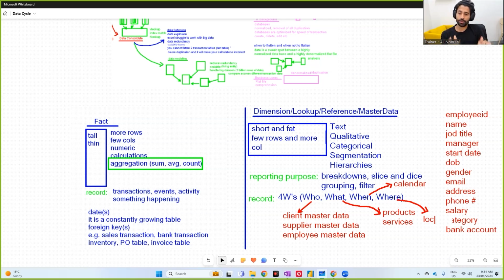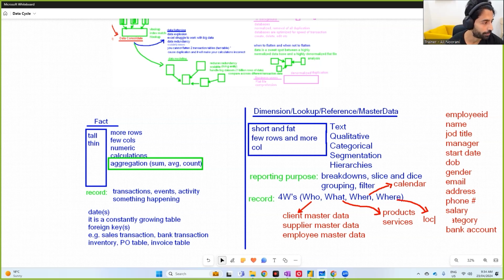Correct? And similarly with the calendar table, if I have the lowest level of hierarchy, which is date, and I think someone is also working with date and time, if I know that, I can almost extract everything from it. Your year, your quarter, your financial year, financial quarter, week, and so on and so forth. Right? It's very hierarchical. Is it making sense?